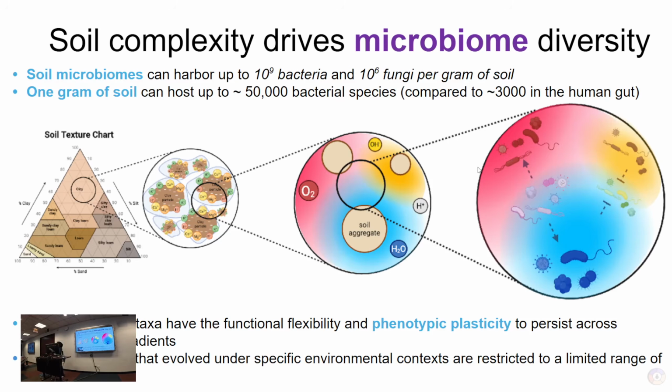But I specifically study soil microbiomes, which are often, in my opinion, neglected in systems beyond agricultural ones. Soil microbiomes are unique because they can harbor 10^9 bacterial cells per gram of soil, equivalent to around 50,000 bacterial species, where in comparison the human gut microbiome might be only around 3,000 species. So it's a hyper diverse ecosystem.